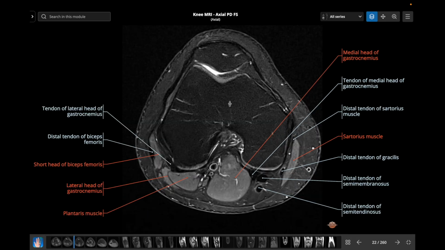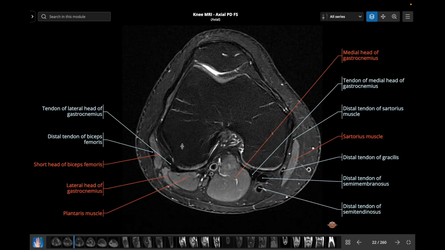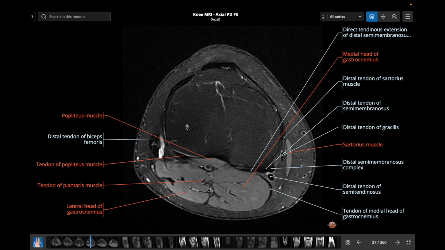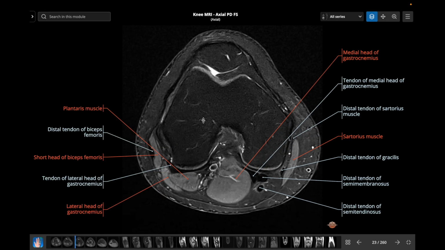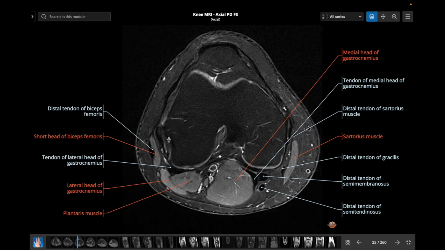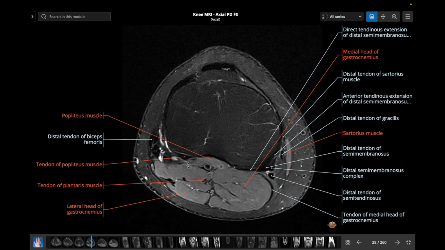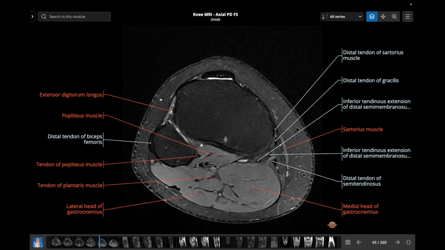You then have your popliteus tendon, which I think is one of the tendons which is a little bit harder to appreciate, but they can ask you about. That's on the lateral side of the knee. So this is your popliteus tendon. It attaches to the lateral femoral condyle in the popliteus groove, and then comes down here behind the knee, and then this is the popliteus muscle here. This muscle and tendon help stabilize the knee in full extension and help lock the knee. So that's what it does.